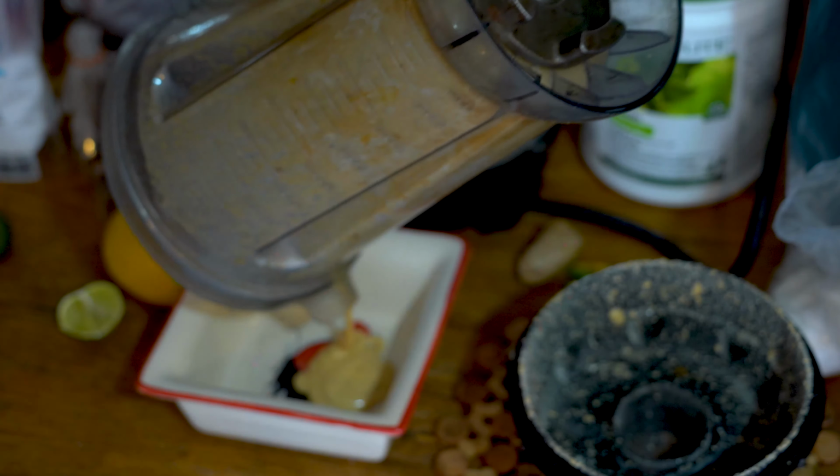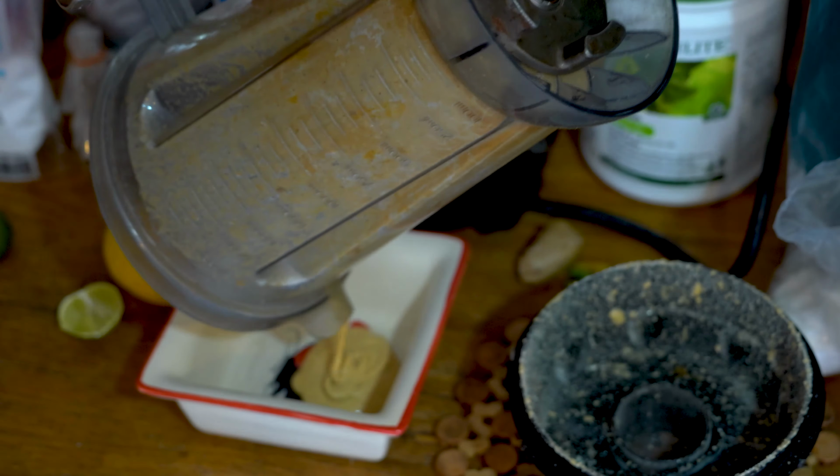We got our simple mayonnaise. So basically you can make a really lot of sauces at home, really quick and easy.